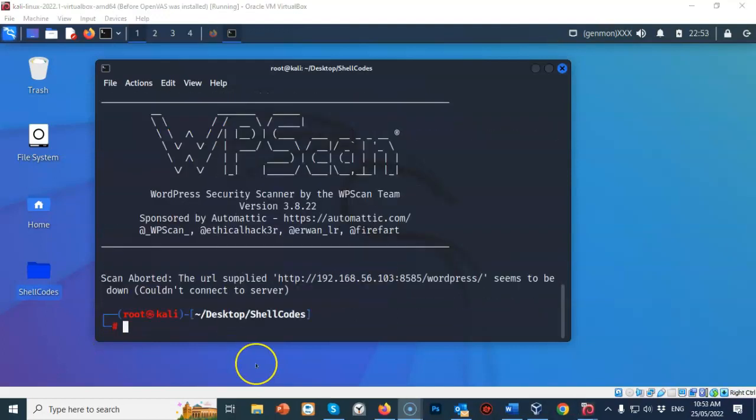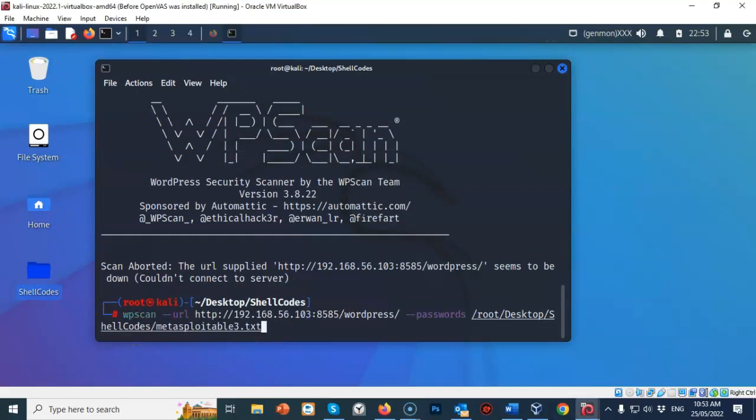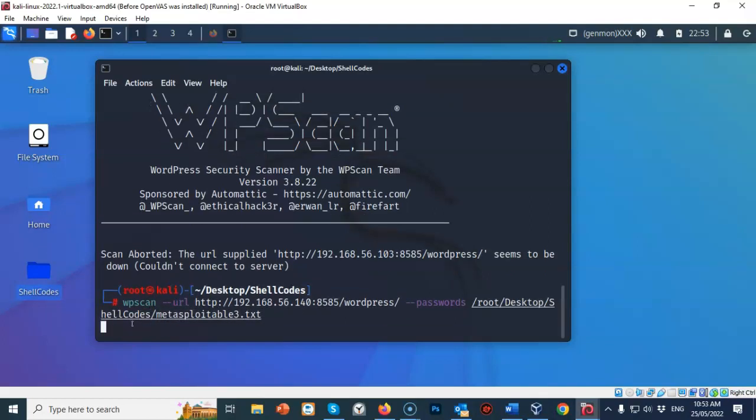And it would probably help if I typed in the correct IP address for my target machine. So let's go ahead and bring up that command one more time, and I'll use my arrows to go back over to the IP address and set that last octet to 140. And let's go back to the end of our command here, and I'll hit enter.